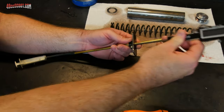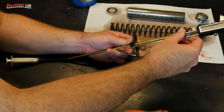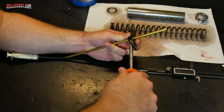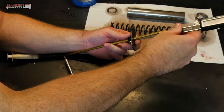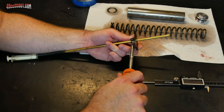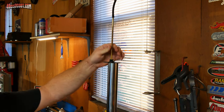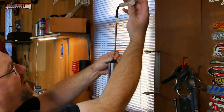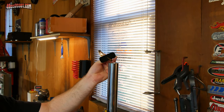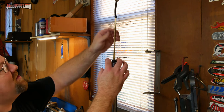So that will automatically set my fork oil height. In this case, I've got my calipers set to 87 millimeters, and I'm going to go ahead and bump this right up against the end of the caliper, and then I can tighten this down. I think I might have moved it a little bit. Actually, it looks good. And that's all ready to use. So all I do is set this down in there, and then I will use the syringe. That should pull out any oil that is excess. Go ahead and squirt that out into a container. This syringe isn't very big, doesn't have a lot of capacity, so I may have to do this a few times.